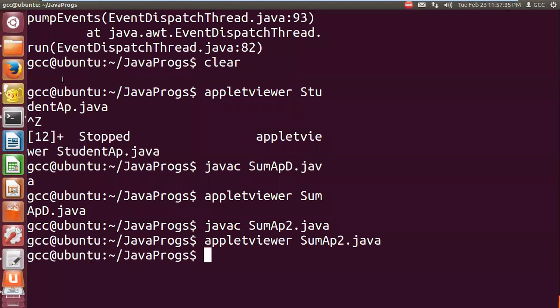Now what is your journal program? Prepare a student report. Again, as compared to last year, I have tried to simplify the program. Earlier there were two buttons, calculate and clear. Calculate means it used to calculate, clear means it used to clear the text fields. But for that again 8 to 10 lines were extra. So I just made it a one button program. Clear? So, shall I go ahead?